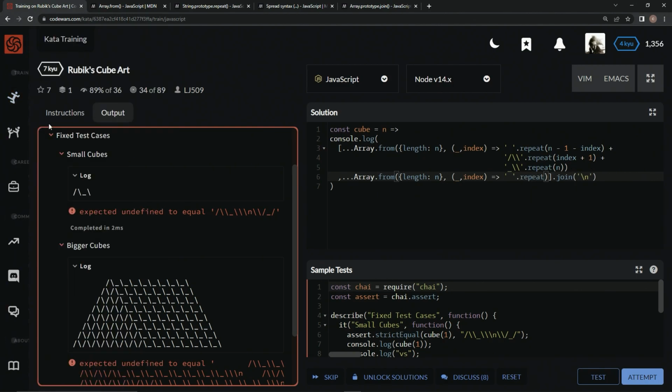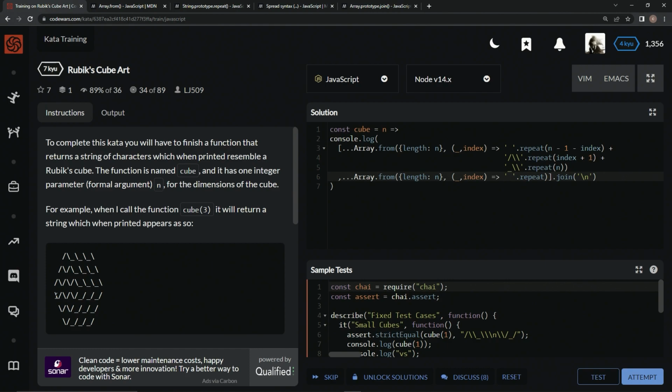But since we're doing this side now, we're going to say dot repeat i. So we're going to repeat it 0 times, 1 time, 2 times. So dot repeat i, index i I should say, I keep forgetting, index.